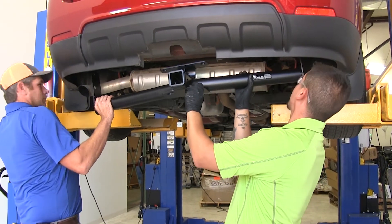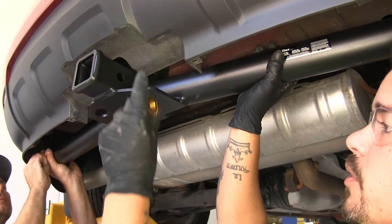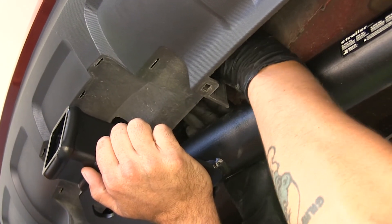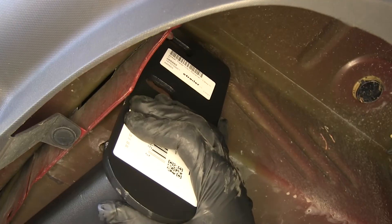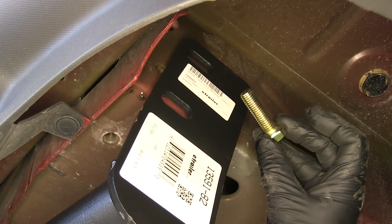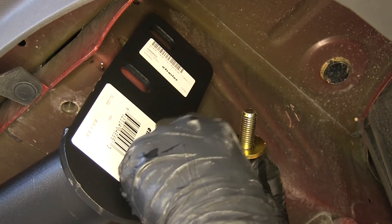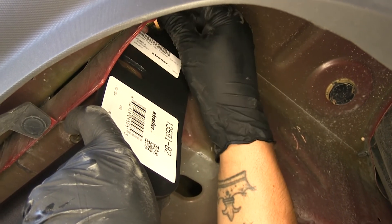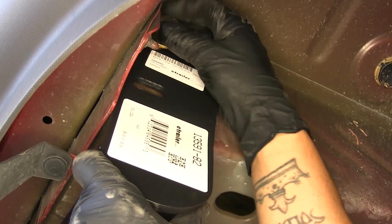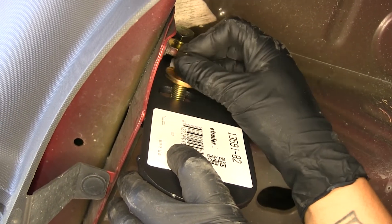With a next set of hands, we're going to lift our hitch up and line up the holes in the center with the bolts that we dropped through. Then we're going to take a flange nut and secure it to those carriage bolts, getting these started so the hitch will support itself. With our hitch still loose, we'll address the two more mounting holes at the weld nuts on the side — take one of our M12 bolts and a conical tooth washer, making sure the teeth are facing towards the hitch, and loosely thread these in place, getting at least a couple of turns so the bolts don't cross thread. Once we have these two in, we'll put the other two on the other side.